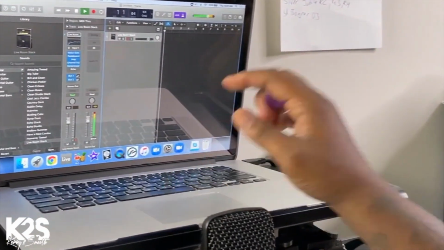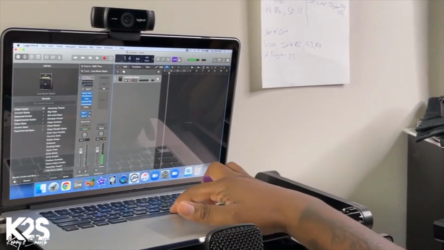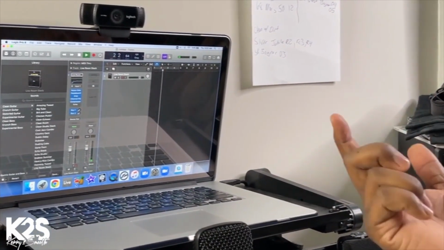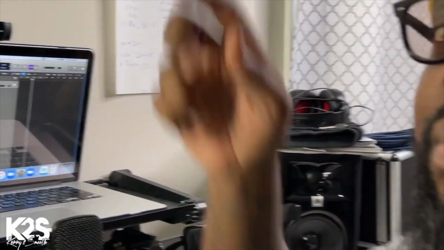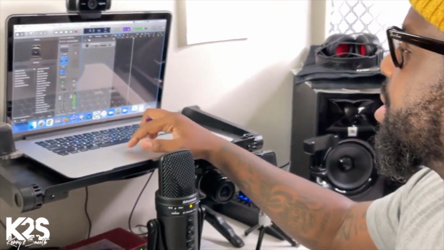But I have to make sure also that I'm clicking this to keep the tempo while I'm recording. So as you hear this, if that's not clicked, then you don't hear anything. So you're kind of guessing, so your records may be all over the place. It's kind of like a heartbeat. You want to make sure your heartbeat is regular, not irregular, okay? All right, so let's get in.